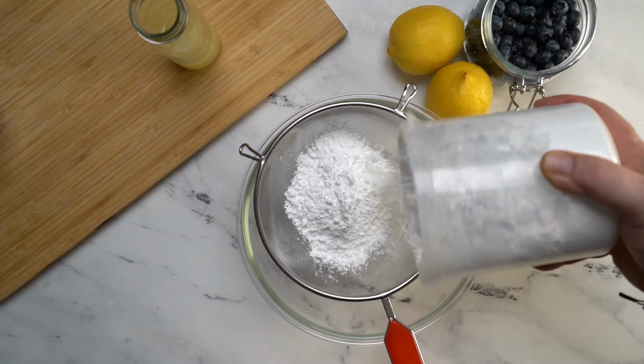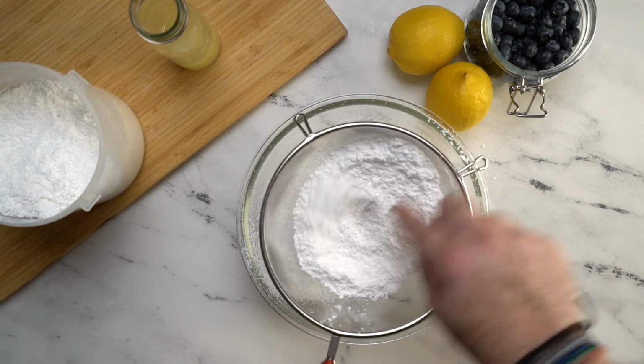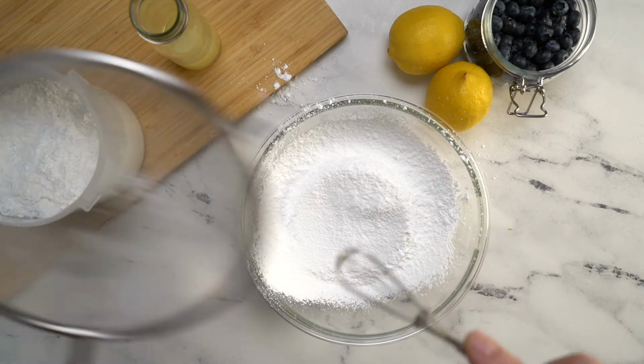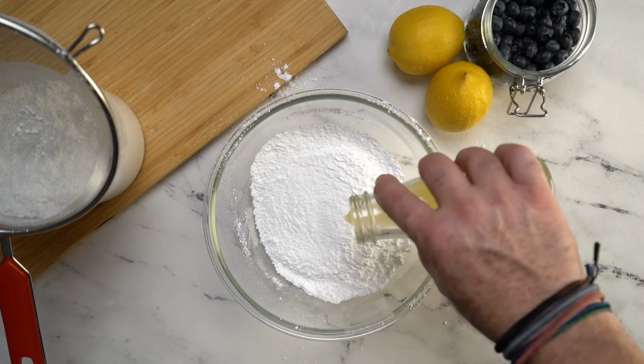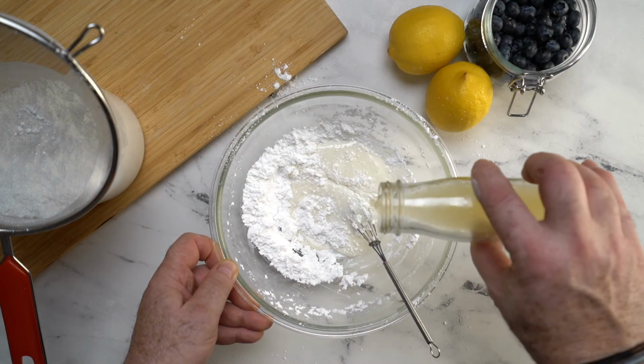and we'll get working on our beautiful lemon glaze sauce. So for this, we're going to take 2 cups of powdered sugar. We're going to sift it through a nice fine sieve. And we're going to add 1 tablespoon of lemon juice for the 2 cups of powdered sugar, and we're going to mix it. And if we feel that's not enough, we'll go ahead and add a bit more as we go along. Just a little bit of time, guys.